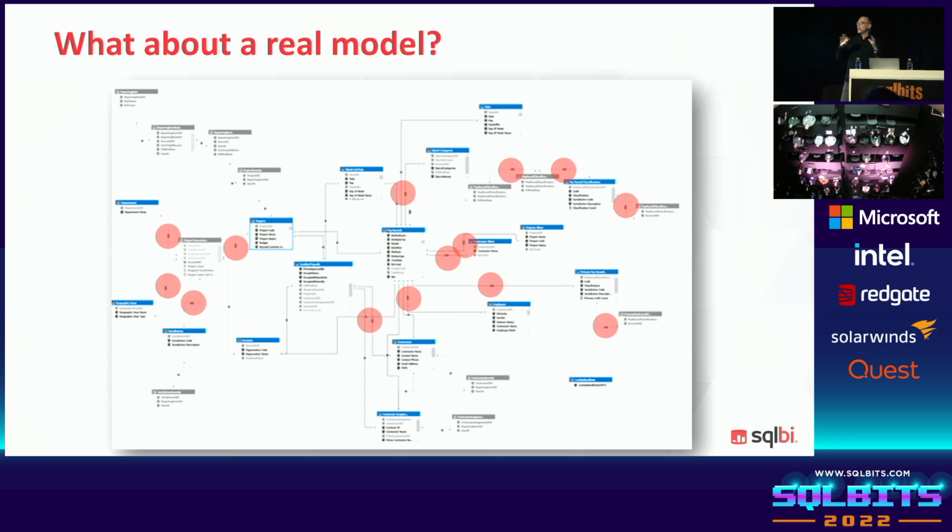Because whenever you are at the end of a chain of relationships, you do not have issues. For example, that relationship does not create a problem because it's at the end of a chain. Therefore, the presence of a bidirectional relationship here is not an issue. And the same is true for several other relationships. You typically start from the outer part of the chain, and you start to mark all the relationships that do not create an issue because the relationship cannot be propagated further.